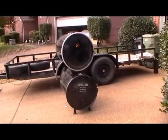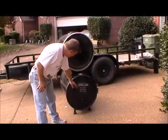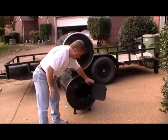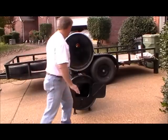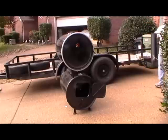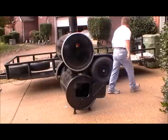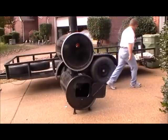Okay. I've got it together, and you'll notice that my door seems a little bit crooked. But this is sitting on an incline, actually running downhill, so it's a bit deceptive. Anyway, I still have to get my clamps for the connector and the stovepipe.